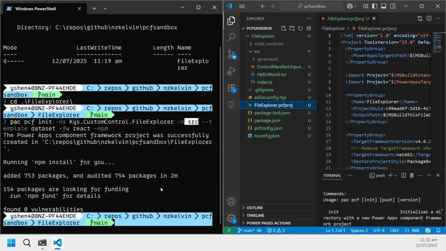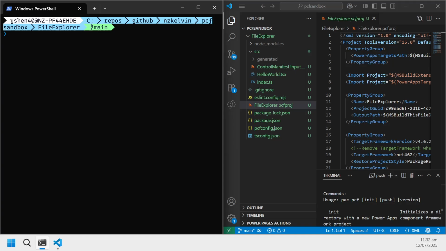Let me bring out the Windows terminal again and clear it out. Let me check which folder I'm in now. I'm in this folder in File Explorer, right?